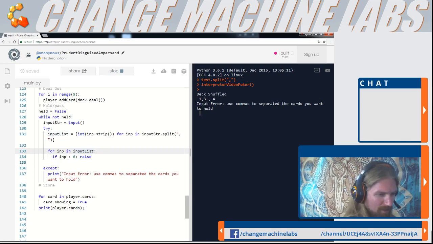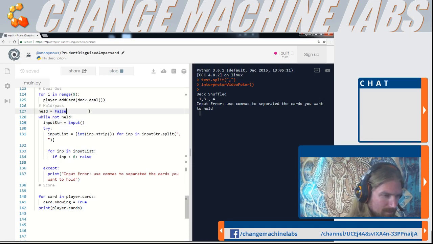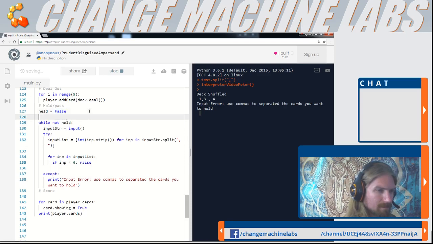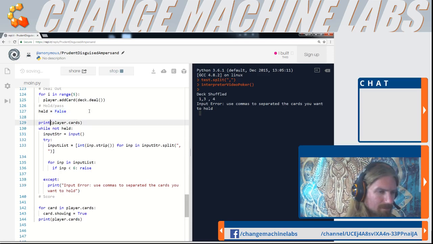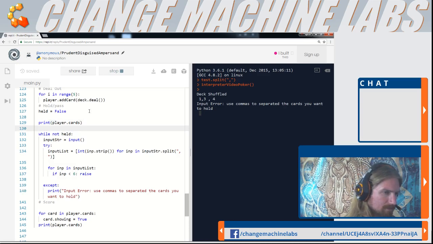Let's go through here and print our cards first. Now I'm just going to add some user-friendly text here.